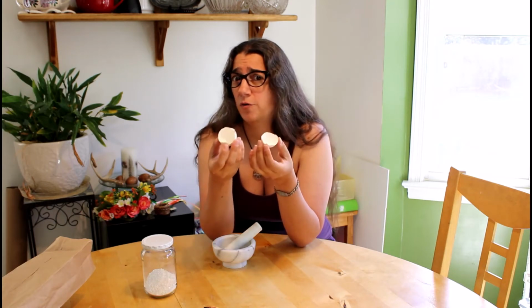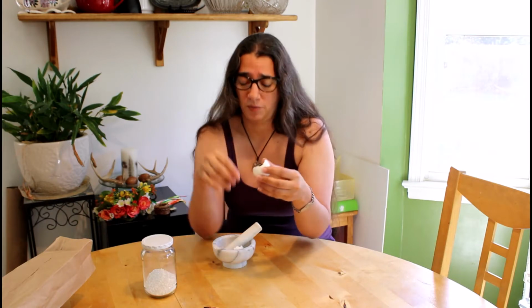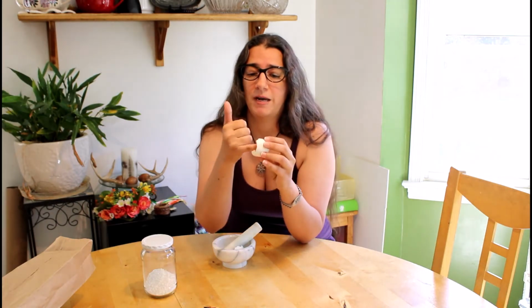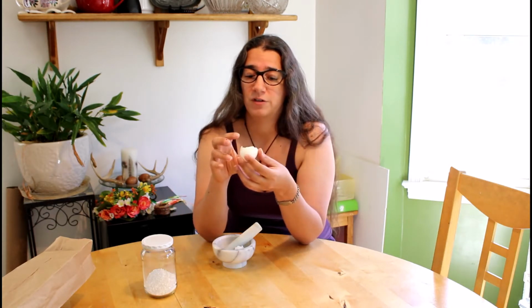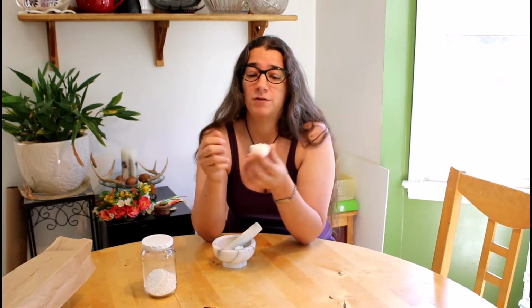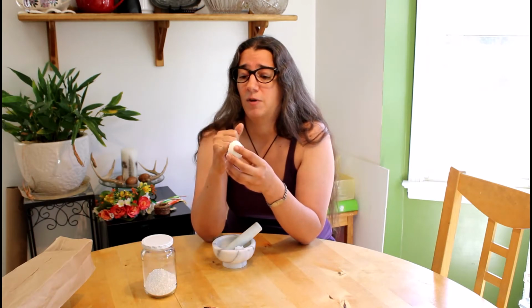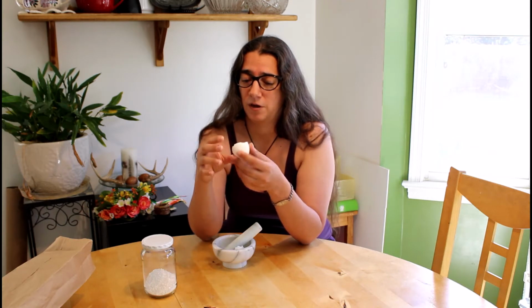Now, before you actually dry your eggshell, one of the things that I don't have that I can't show you, but there's a little inner membrane that lines the inside of the eggshell. It's best if you remove that because it's much easier to grind your eggshells if you do that. If you do that when the eggshell is wet and fresh, right after you've just cracked it, that's the easiest time. You find that if you just rub your finger on the inside, it'll peel away into sections and you can just peel it off.